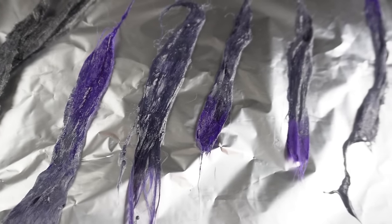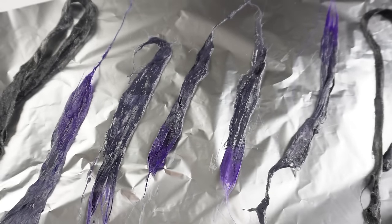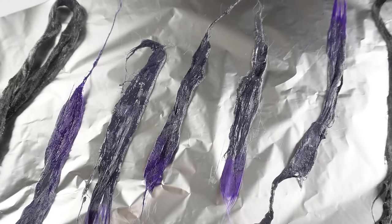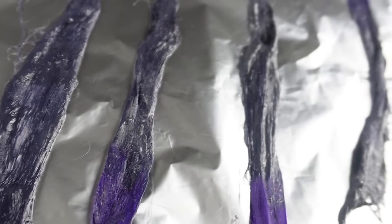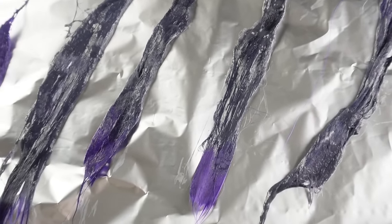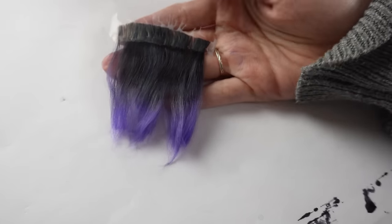Okay, this has to sit now for at least half an hour. And then we'll wash it off and see if it looks good. When the hair dye is applied to the soaked hair, it always looks so nice. I really hope it's gonna look decent in the end. Now we just have to wait.